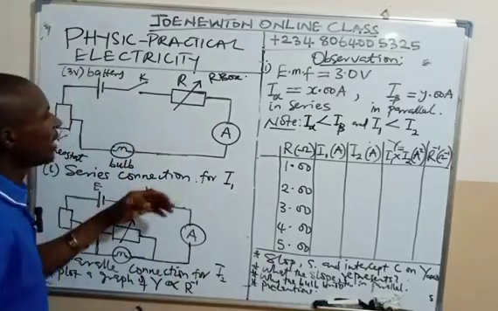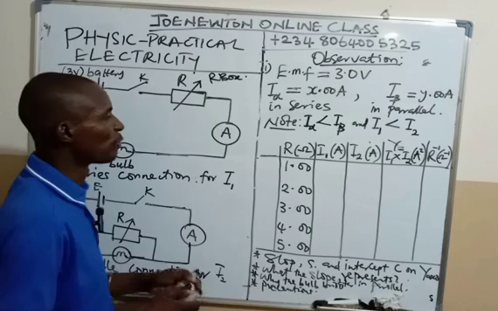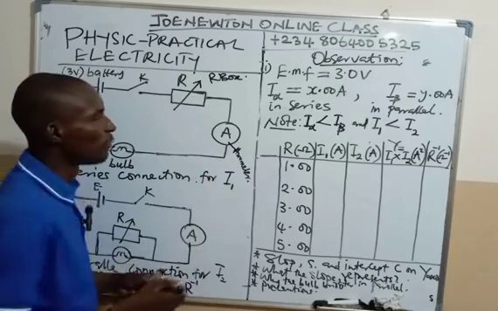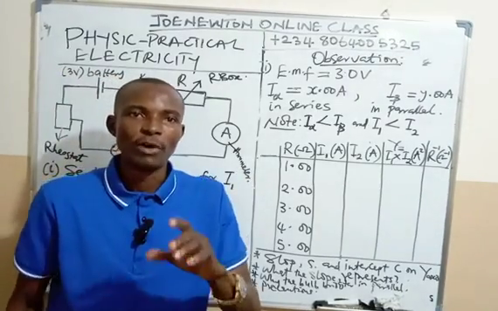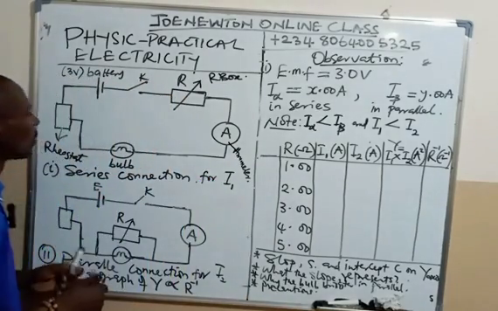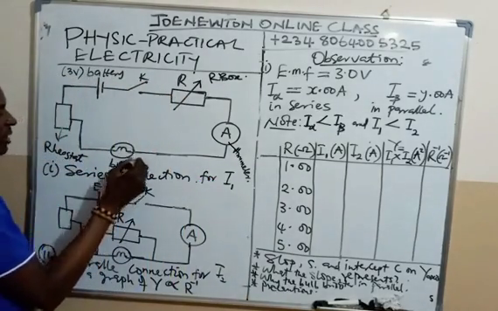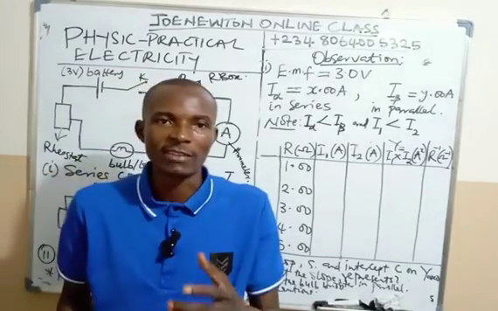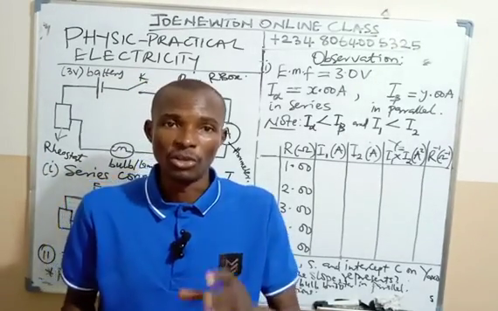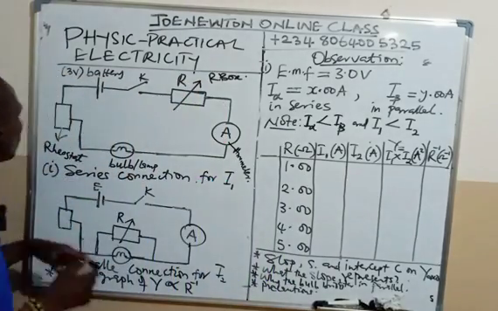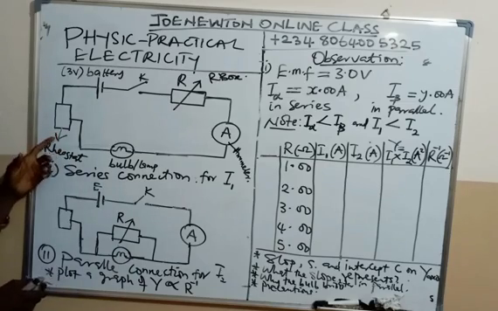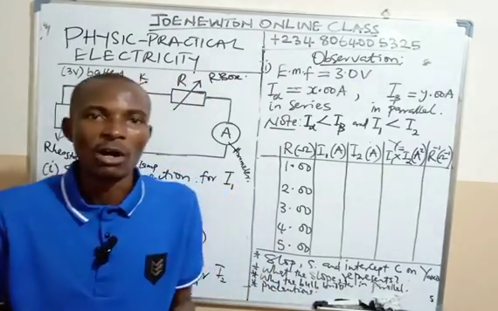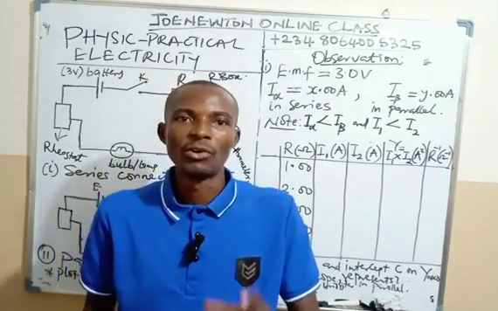Okay, then we have here the ammeter. This ammeter is for reading the value of currents flowing in the circuit. Then we have the bulb or lamp. Of course, the bulb or lamp has its own filament inside, which will constitute resistance to the circuit. Good. Then we have here the rheostat, which is a variable resistor with which we can adjust the value of the current flowing in the circuit.